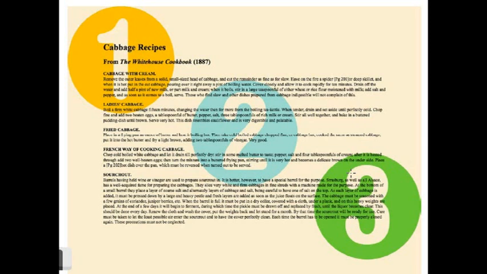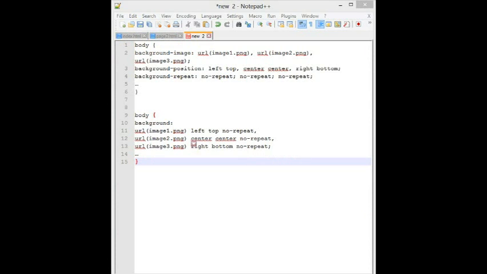And as for all background images, it is a good idea to provide a background color in case anything else fails, and put it last in the shortened background properties, and do not override it. Okay, now let's move forward to the next topic, which is gradients. A gradient is a transition from one color to another, and sometimes through multiple colors.